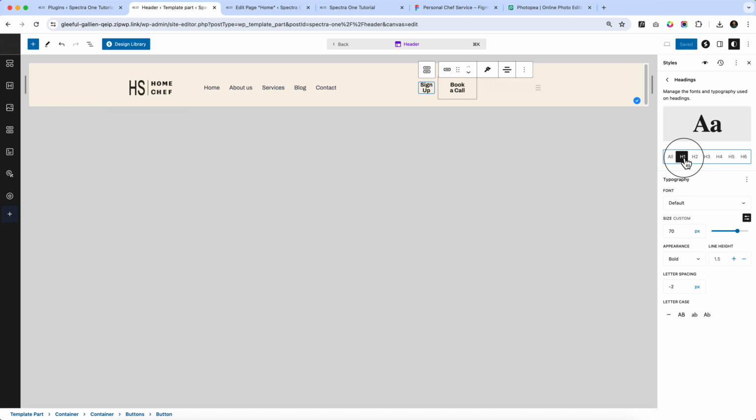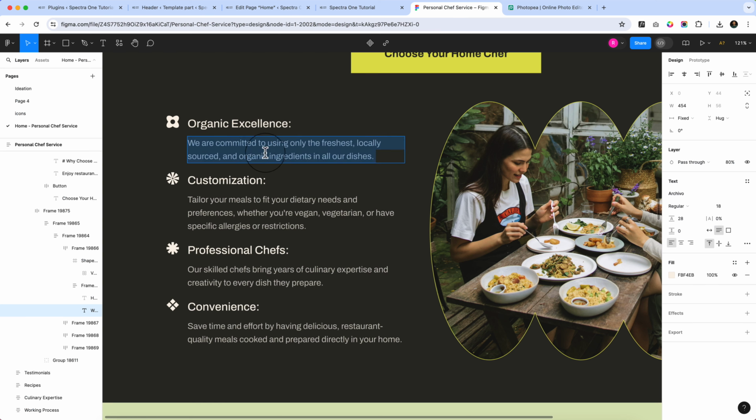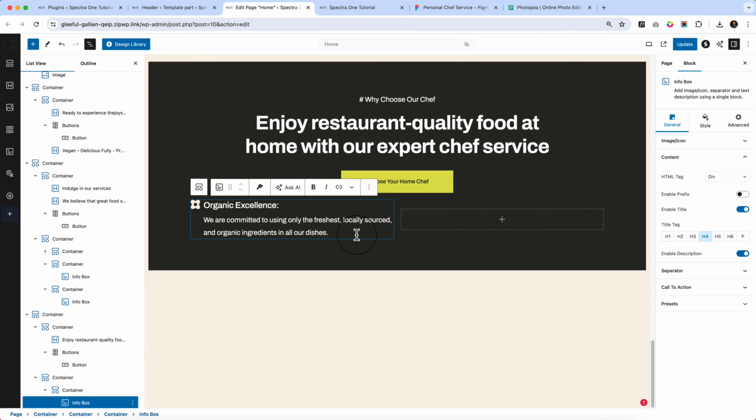This one is default 70, 56, 30, 24, H4. So in heading 4 we have added 24. So we have already selected heading 4. That's totally fine. Let's copy, and if you take a look here, the paragraph font has a little bit of a different color. I'll be using that one.